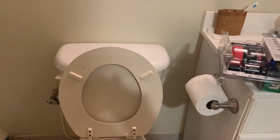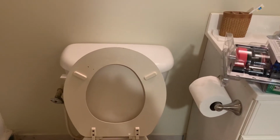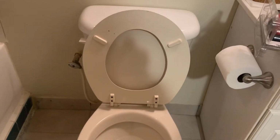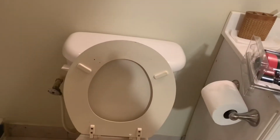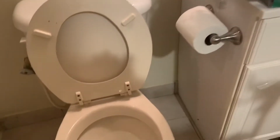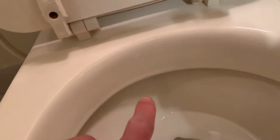So today I would like to show you how to fix the toilet. It is leaking water, and you can see and hear it. So you can see the water leaks inside here. If the water comes out, you have to wait for the water supply.